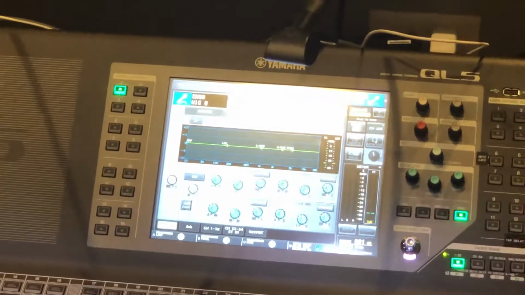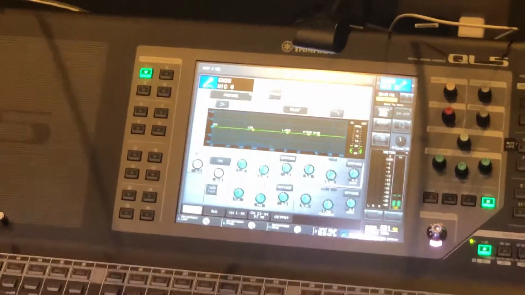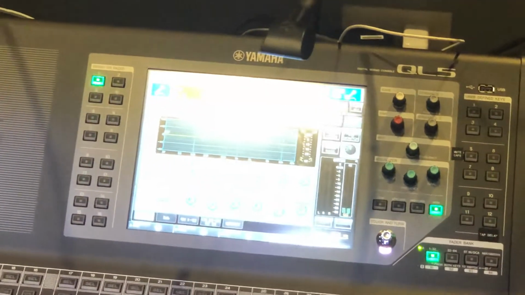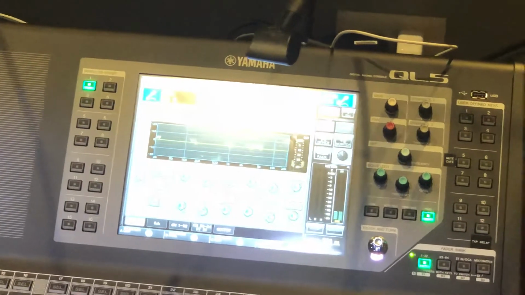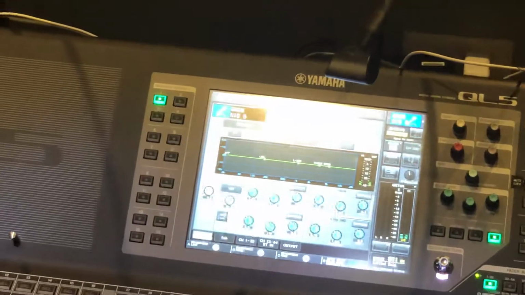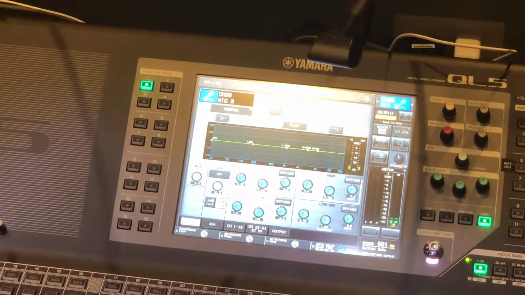Sometimes it's the thing. One thing I would encourage is a lot of times if a source doesn't sound great, our first thing to go to is the EQ. But I always like to stop and check myself and say, do I actually just need to go adjust something at the microphone? Like, is the microphone pointed the right direction?